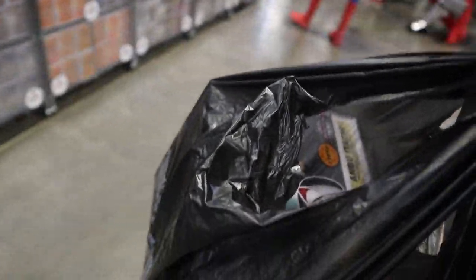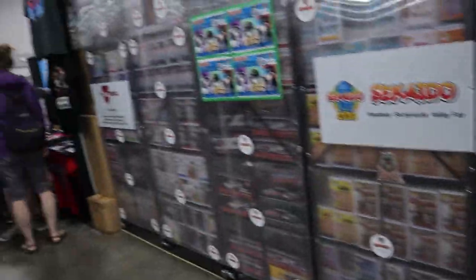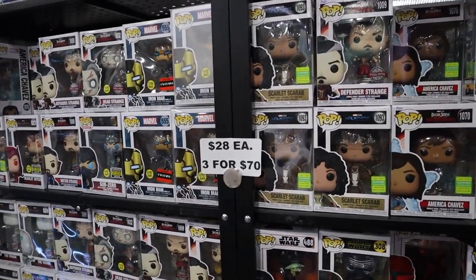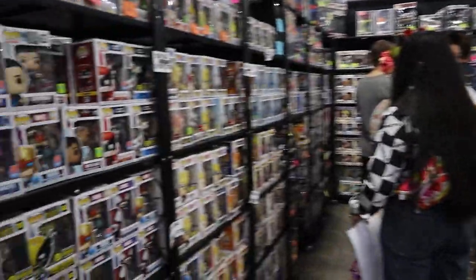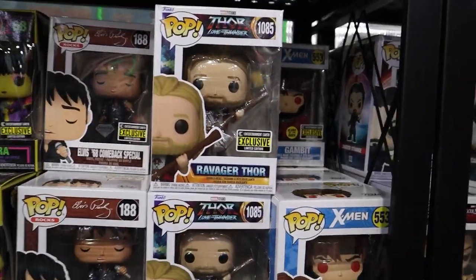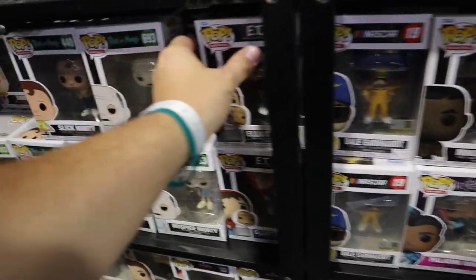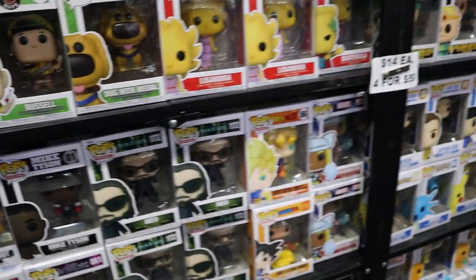I've got a fat pile of stuff that I bought for myself and for the giveaway — I just keep finding things. There are more pops over here — looks like exclusives and stuff for $28 each or three for $70, which might be a decent deal. There's a new pop I haven't seen in person before: the Ravager Thor — pretty cool. And one I really enjoy that's new is Elliot and E.T., which is definitely a really cool one.